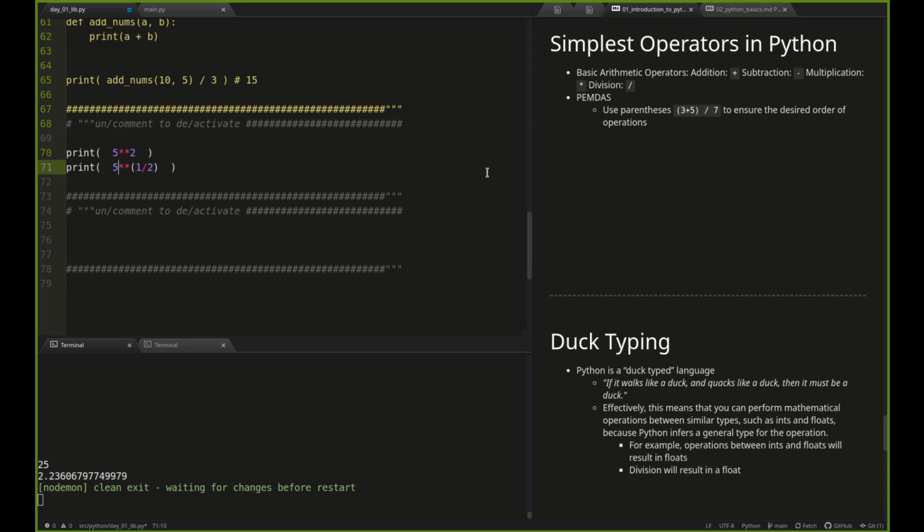So I know that this is 5 to the half, right? But the problem with writing things this way, 5 to the 1 over 2, is that it's going to give me something else. That's going to give me 2.5. So I know, regardless of whether I've thought it through or not, in this case I do need those parentheses, because I want this to be 5 to the 1/2, to the half power, right?